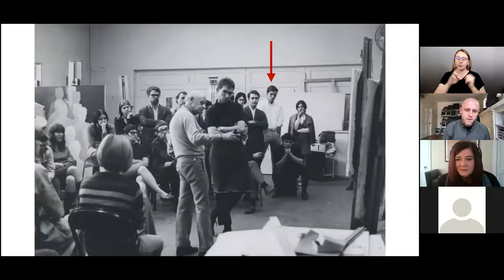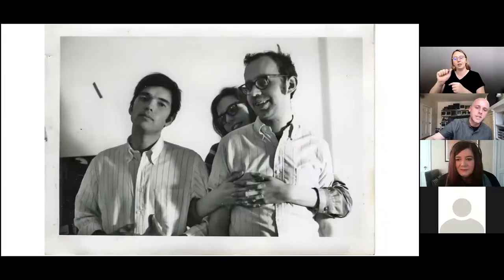Roger received his BFA from SAIC in 1968 and his MFA in 1970. He actually dropped out of SAIC after about a semester. I think he may have had a bad experience transitioning from small town Alabama to the big city. He received a 2-year degree in commercial design from the American Academy of Art. And then he returned to SAIC at kind of perfect timing to coincide with a group of artists who eventually became known as the Chicago Imagists.